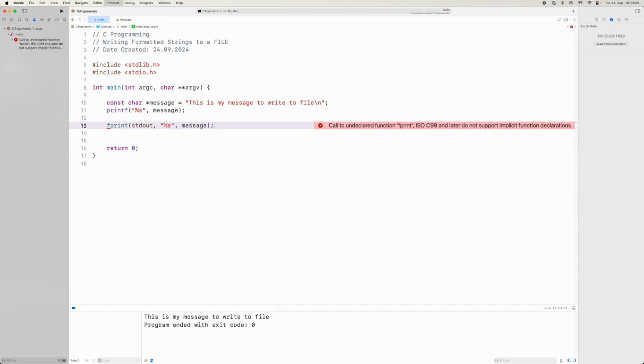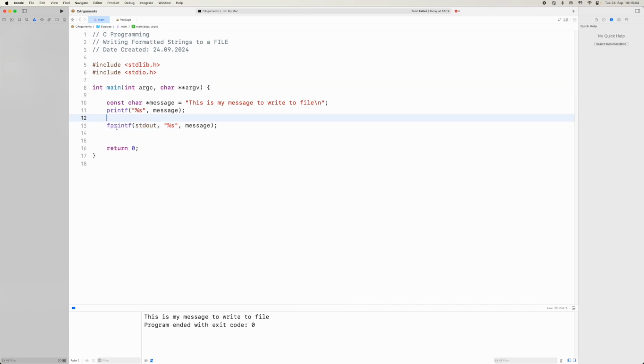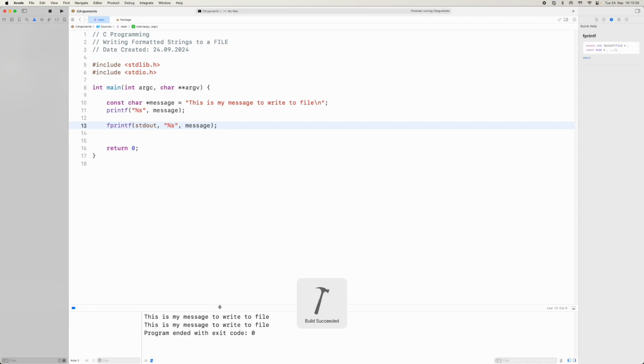It's basically exactly the same thing. We obviously need the F on the end of it, and it does exactly the same thing. So printf is basically calling fprintf with standard out and then using the format.